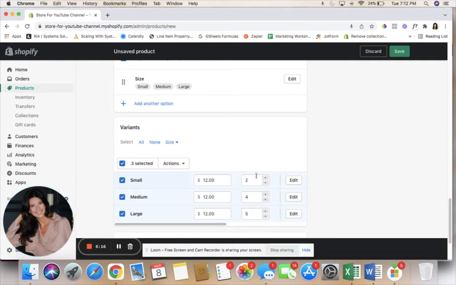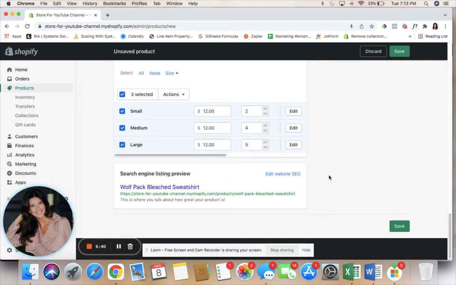Once the quantity hits 0, for example, if 2 people buy these smalls, no one else would be able to buy a small. It would show that the small is sold out. And if you scroll over, that's that. And then you can click edit to edit the different variations as well.